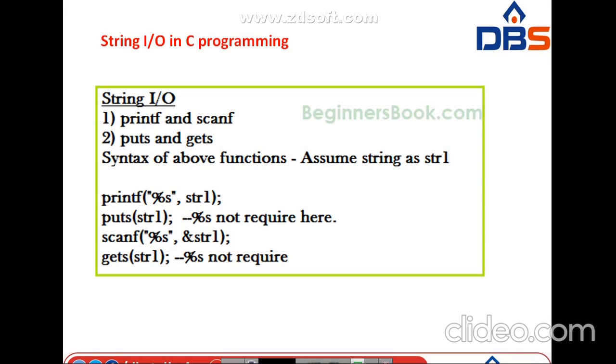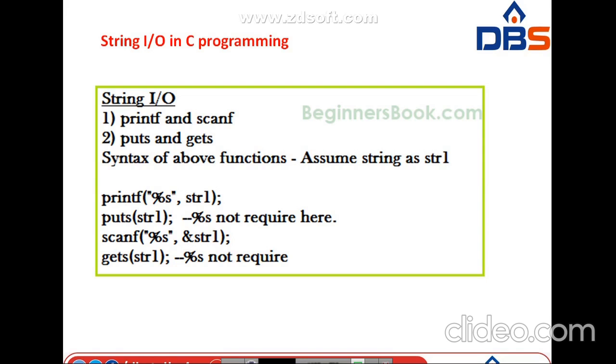There are generally three functions used to read values into a string from the keyboard: scanf, gets, and one more, getchar. Scanf, while reading a string from the keyboard, accesses character by character from the keyboard until either a new line or a blank space is found, whichever comes earlier. This function is used to read one word at a time. It is a formatted input function.